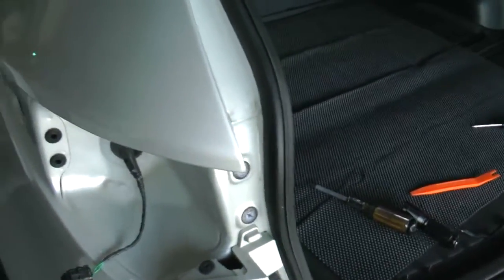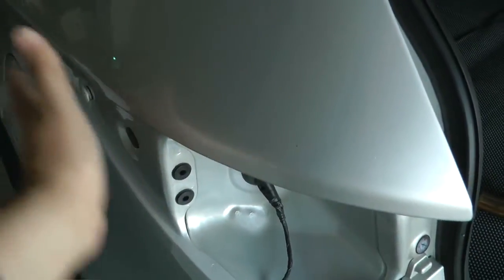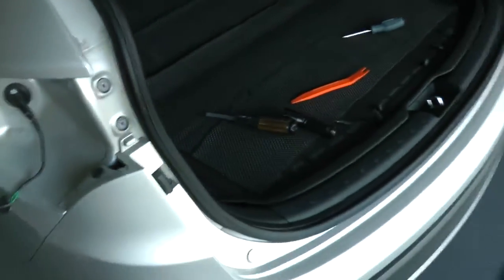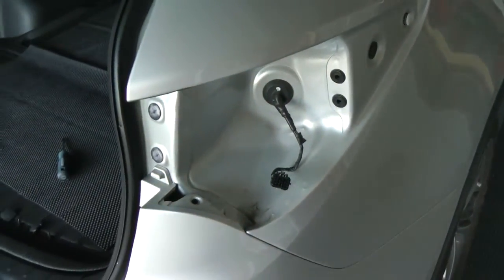It might be a little hard to get out because of this clip, but you might want to whack it a bit in this direction with your hand and it should pop right off. One of my sides was much easier than the other. As you can see, there's a wiring harness there.